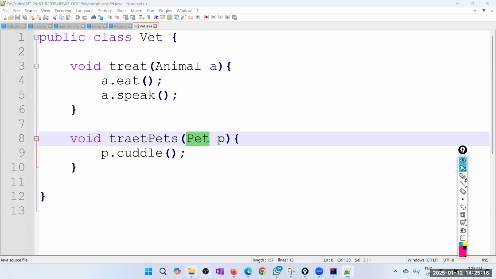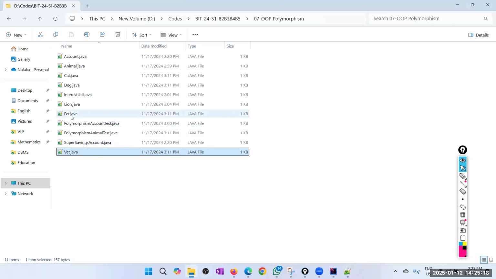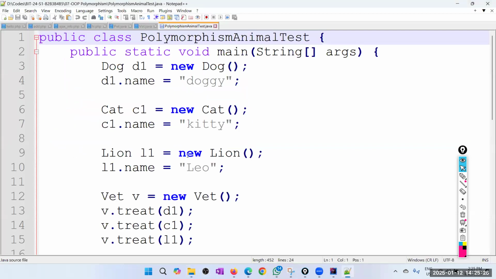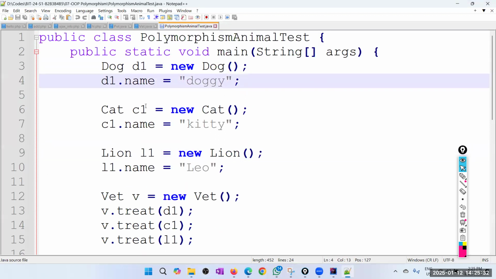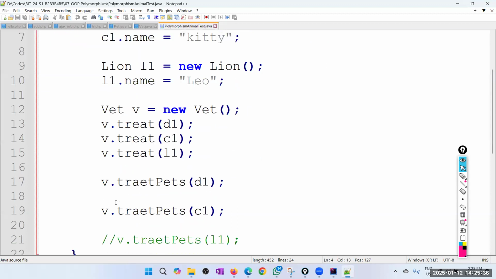So what we did, we created a class called polymorphism demo. We created a vet object. Then we created cat and dog objects. Of course, the dog class had implemented the pet interface. So now I can send my dog. I can send my cat.